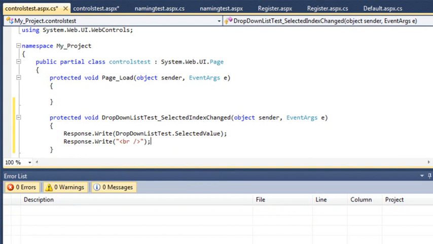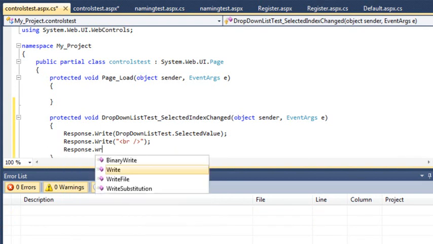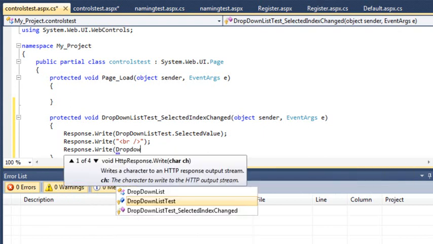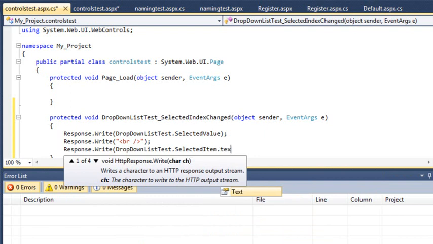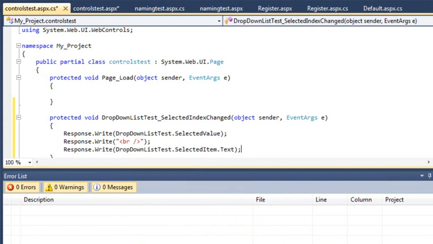Now add another new line with the following code. Response.write drop-down list test.selecteditem.text. This code will write the contents of the text property of the selected item.